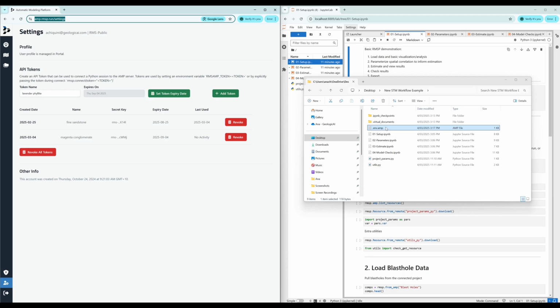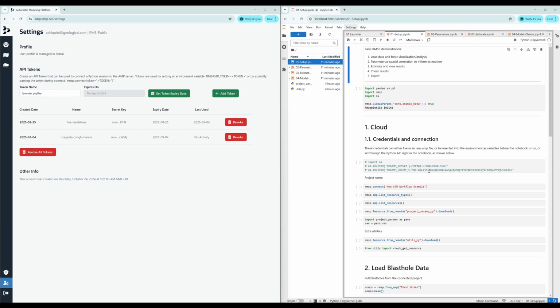This is the recommended way of setting up our session. Remember, your environment file needs to be saved in the same folder as your Jupyter notebooks. The alternative way to set up our session is to define those 2 things inside your notebook with Python code. So that's what we've done in this cell over here. This is exactly the same information as we have in that environment file. We're using the OS Python module to set it up. I'll leave this cell commented as we've already set up the environment in the preferred manner.